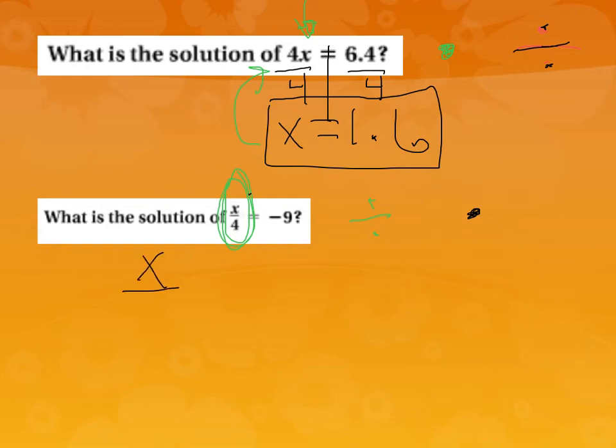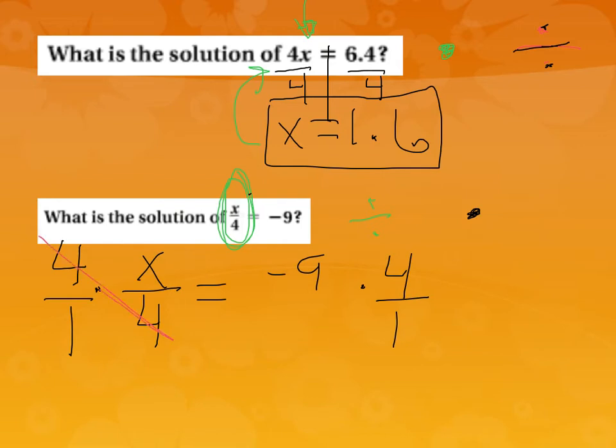I'm going to write it out again, just so it's easier. I'm going to multiply this side by 4. So whatever I do to one side, I have to do to the other. And 4 times x will cancel out these 4, so I'll just have x on the left-hand side is equal to -9 times 4. I know it's going to give me a negative, and negative times a positive is negative, and that would be a 36. And this would be my final answer.